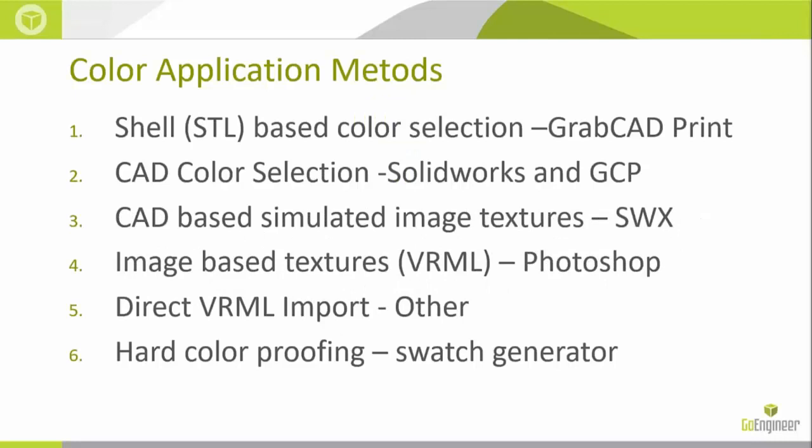Jumping to specifically today's presentation, we're going to be looking at color application methods for the J750 printer. For anyone who doesn't know, the J750 printer is Stratasys' 6-color printer. What allows us to load it with 6 different materials at one time, which, if we imagine cyan, magenta, yellow, black, white, clear, that allows us to do full color prints.